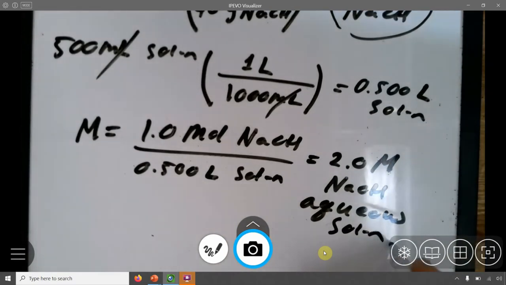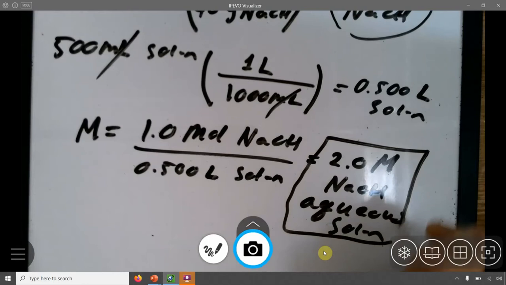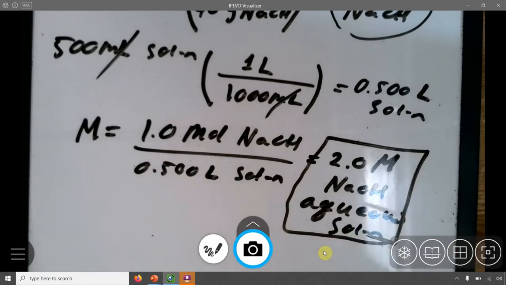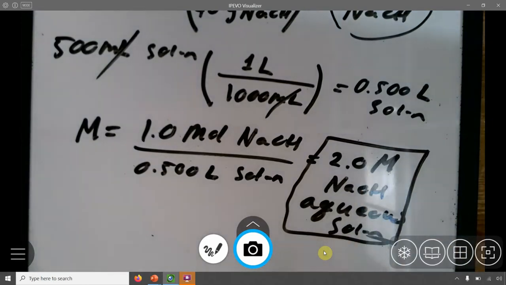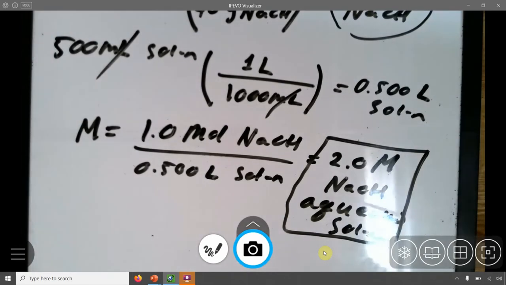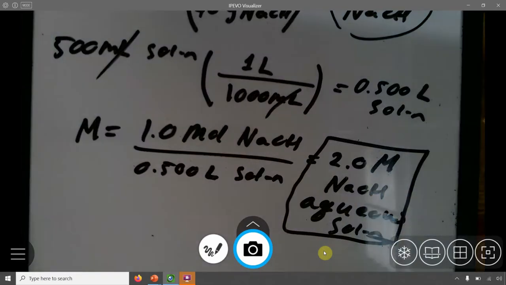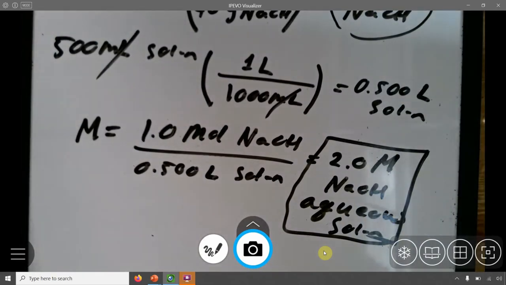However you want to describe this, to have the most thorough description of it. But if you just wrote 2.0 molar, someone might say 2.0 molar what? And then you have to say, well, NaOH. NaOH and what? So it'll be NaOH aqueous solution. It just depends on the practicality of how much you need to describe it. If it's pretty apparent, you don't have to write all of that out. So just depending on the question and whoever's asking you.